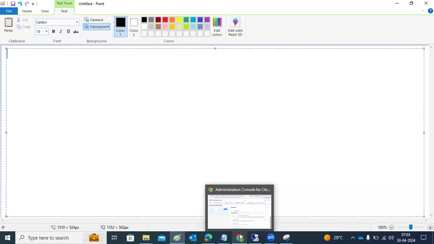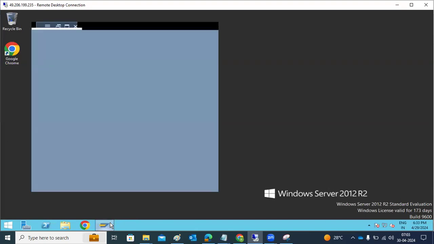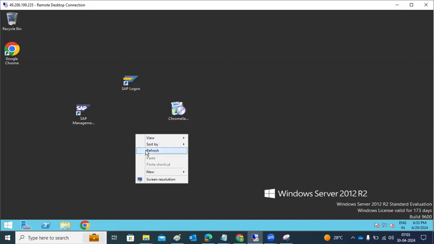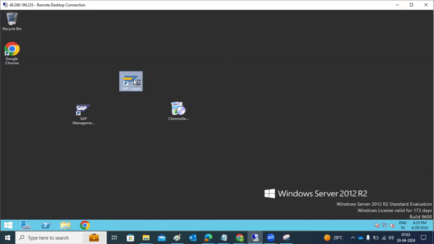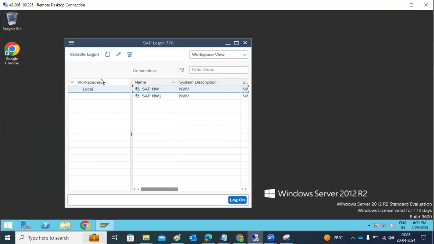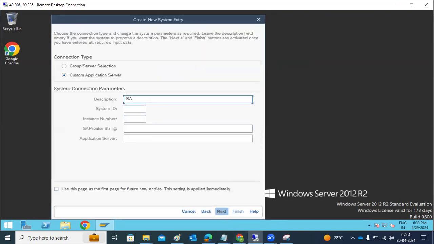So how are they logging into the system? They can log in via a browser or the SAP Logon Pad. This Logon Pad is installed on our desktop. If you open the SAP Logon Pad, you can see it here. Then you need to configure the entry if it does not exist. In case it does not exist, you need to add the Logon Pad entry by providing the details. For example, I see in the group there is an NP1 system.